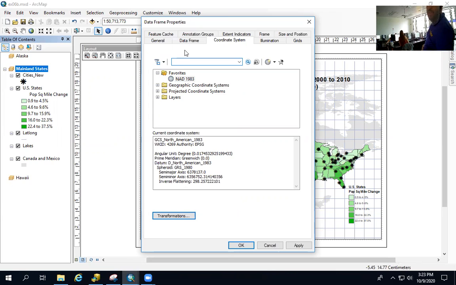All I have to do is pick a new projection or a new coordinate system for all my drawings there. I'm going to go here. I want to project it because if I look here, the name of this coordinate system is called USA Contiguous Albers Equal Area Conic.